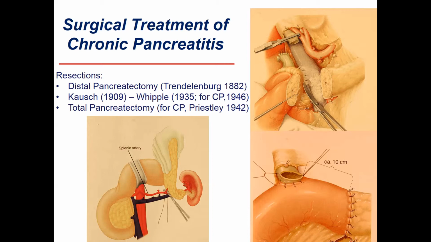And the kind of the advantage of the Whipple is when you have a lot of extra pancreatic manifestations of the disease. So, for example, you may have persistent gastric outlet obstruction, you may have stenosis of the duodenum, you may have cholestasis secondary to a biliary stricture. So when you're having extra pancreatic manifestations, then certainly the Whipple is a useful tool for head of the pancreas disease, which includes an inflammatory mass in the head of the pancreas.